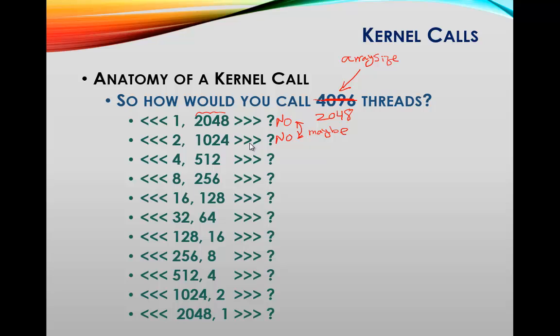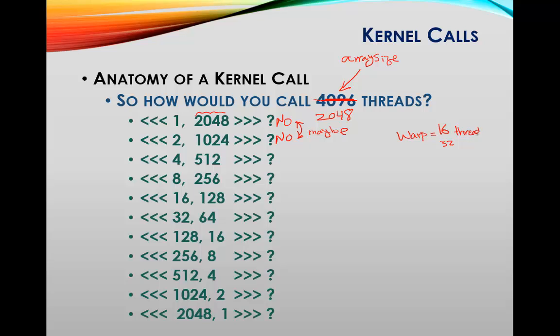Furthermore, to elaborate a little bit more on this, and we'll get to this a little later towards the end of the semester, when we talk about optimizing your parallel program, GPUs have a concept of a warp, and the warp is basically 16 or 32 threads, depending on the GPU.